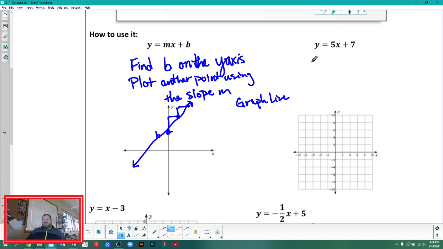A good skill to have is to be able to tell somebody what the slope and the y-intercept is. In this first one, my y-intercept is 7, and my slope is 5, or I like to write it as 5 over 1 to remind me to move over 1. So I have a b at 7. This one's actually not going to work out too well because the graph is in a 2 scale, and I can't go up 5 and over 1. So I actually have to go down 5 and left 1.